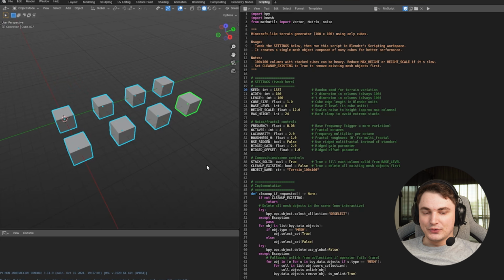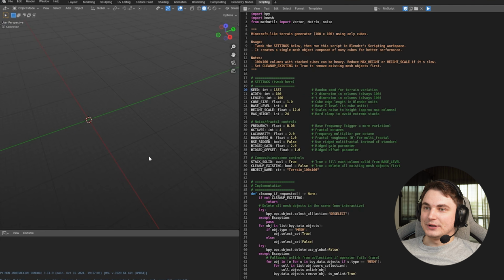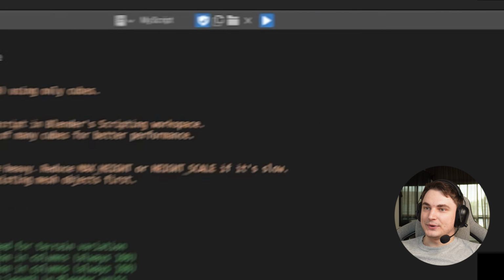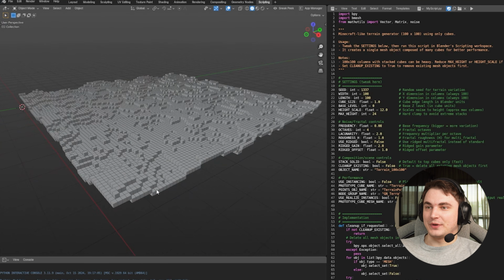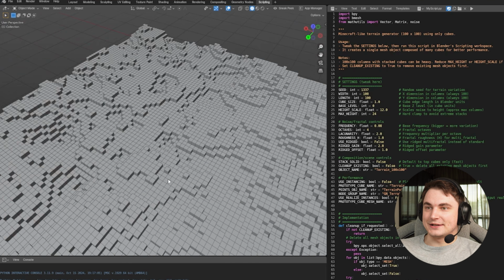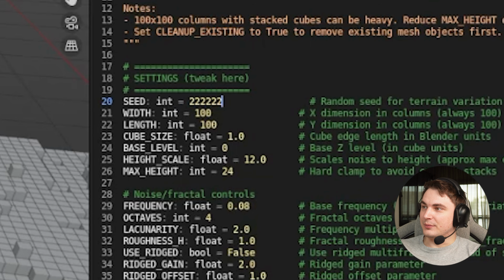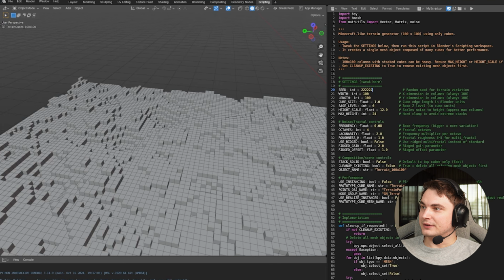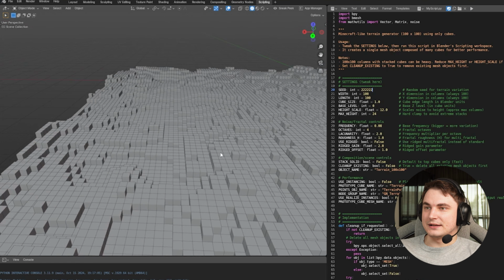Let's try removing everything in the scene. I just simply select it, press X, delete. There's some object, a camera, let's delete it too. And let's see, will it work or not? Okay, we press it. All right, so here are the results. And this is almost what I envisioned. I'll probably want it to have a solid bottom, but this is a landscape and we can actually control it. Like we can play with the seed. If we do another number, let's remove the collection, delete hierarchy, clean the scene, and press it again, and yeah, it is another pattern.